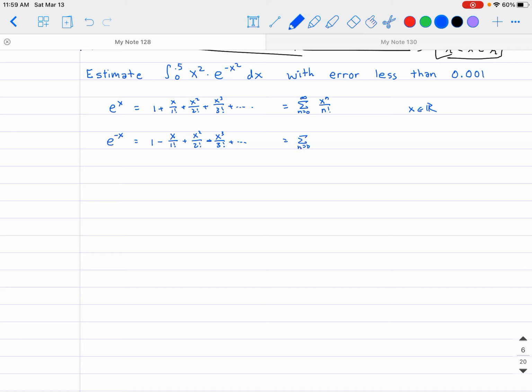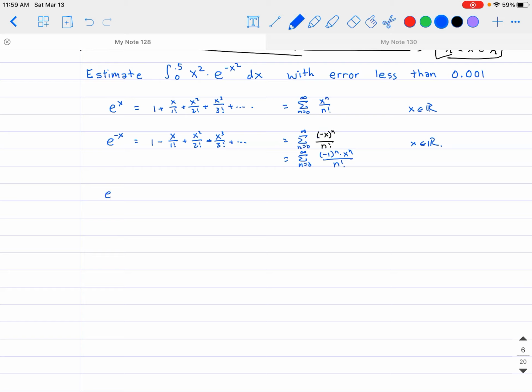So that changes my summation so that it's -1 to the n multiplied by, if you want to see the work, technically replace all x with -x, and then divide by n factorial. If you want to simplify to make your life easier, do so. So n goes from 0 to infinity of -1 to the n times x to the n divided by n factorial. The interval of convergence is still the same, because if you replace all x with negative x, you still have all real numbers.